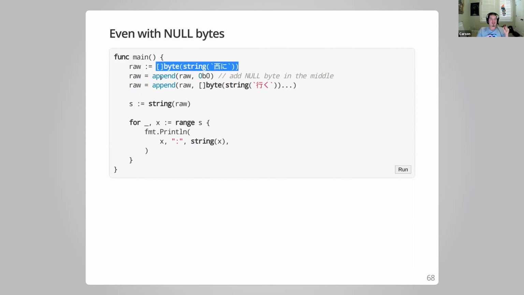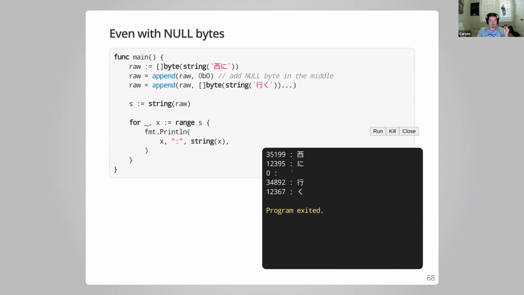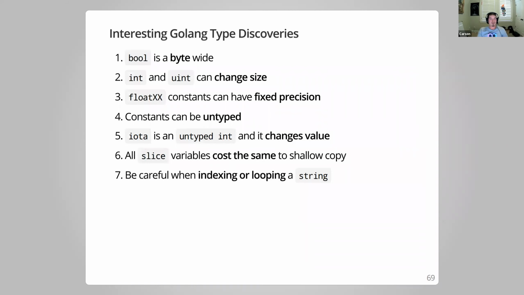Also, I'll point out that if I do this kind of convoluted thing to build that same string with this null byte in the middle, range knows how to handle that. I'll still see that null byte in the iteration. It gets an iteration and has no printable form, but this might be a way you would detect a really weird string indexing problem: by iterating over those runes and saying, oh, here, somebody stuck a null byte in my string, and that's why I'm getting weird indexing problems. So again, range is pretty smart. So be careful when you're indexing or looping a string, and definitely look into some of the helpers that are in the strings package that let you do better and more intelligent searching of strings.